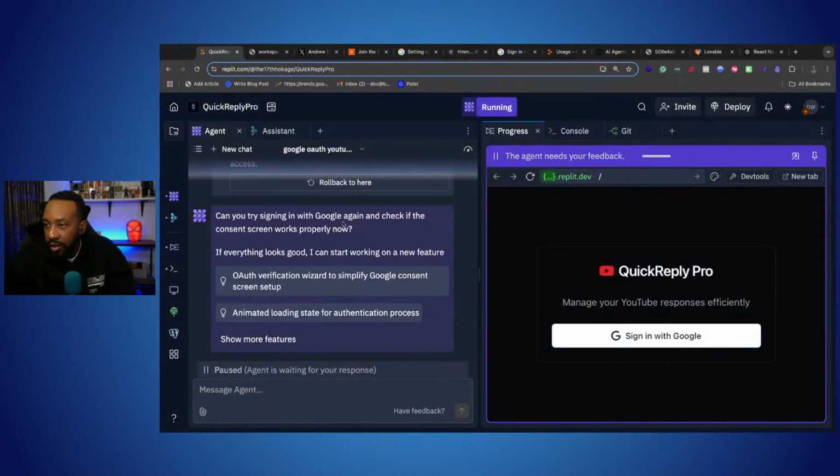While signing in with Google, check if the consent screen works properly. After confirming consent, I am taken to an error page. Refer to screenshot of the error page that I'm going to.